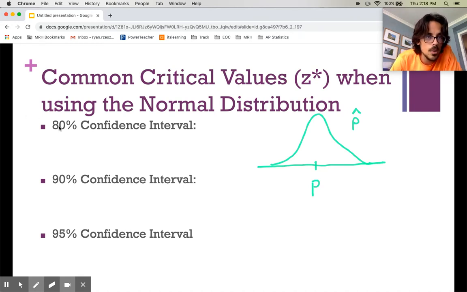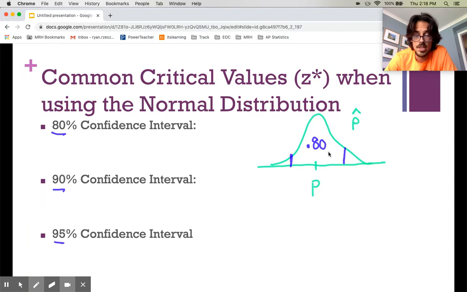But when we talk about confidence intervals, you all won't always use one of those nice numbers, like a 68, 95 type situation. Like here I have an 80% confidence interval. So what I want to do is figure out the boundaries where 80% of the values for p hat are going to lie within. In order to do that, the area of this middle part of my picture is 0.80. I just have to do a little quick math right here. What that does is that makes this tail 10%, and it makes this tail 10% as well.